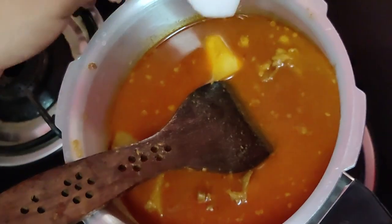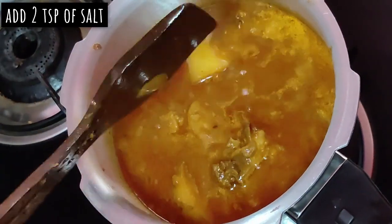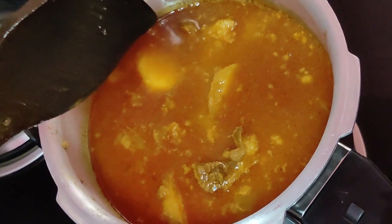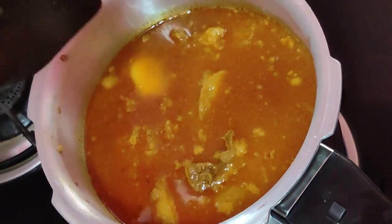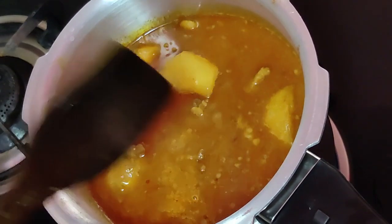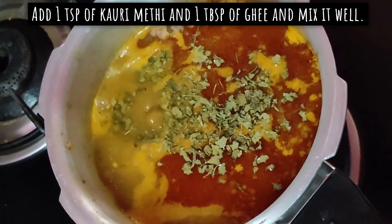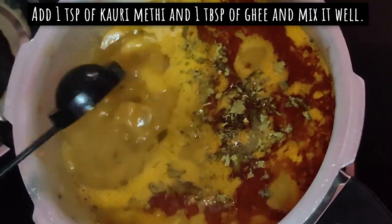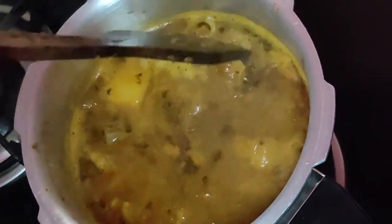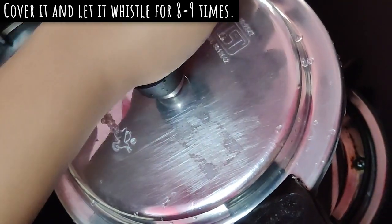Just taste a bit of the gravy and check whether the salt concentration is proper or not. If not, then you can add some more to it. Now you can see that the oil separates out. That shows that your mutton is well cooked. Add a handful of kasuri methi and 1 tablespoon of ghee to it. You can add coriander leaves as well, it's optional. Now we'll cover it and let it whistle for 8 to 9 times.